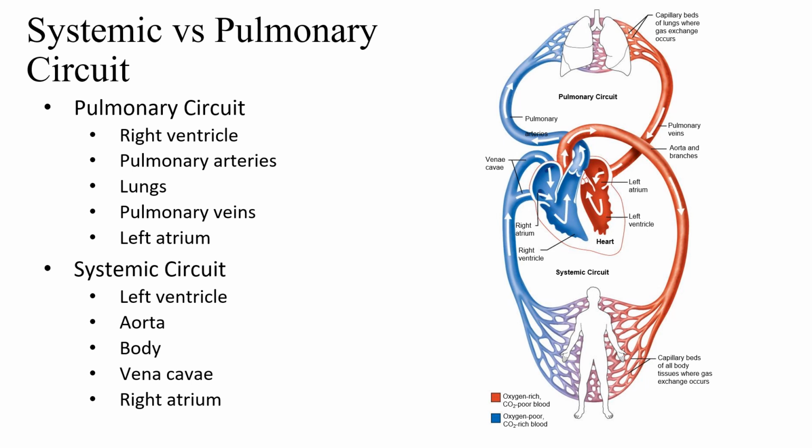So, parts of the different circuits. The pulmonary circuit comprises the right ventricle, pulmonary arteries, the lungs, the pulmonary veins, and the left atrium. So you can see the entire circuit through these portions here. The systemic circuit will go from the left ventricle through the aorta. The aorta's job is to even out that blood pressure and make sure it's even throughout. Then to the rest of the body, it will return through the vena cava into the right atrium and then through the right ventricle, and this process just simply repeats itself.